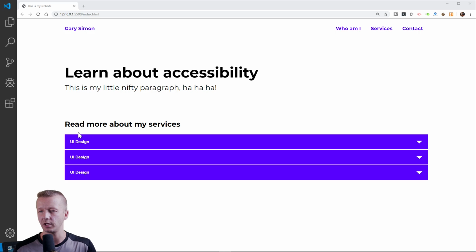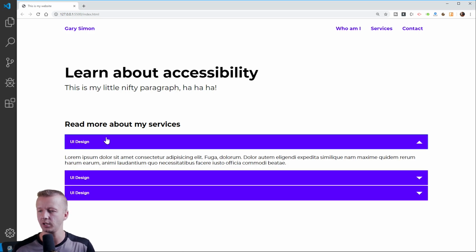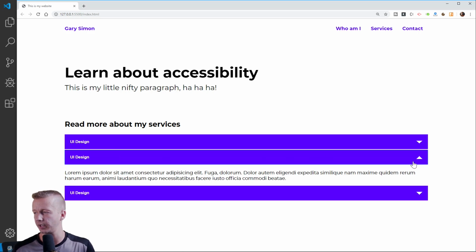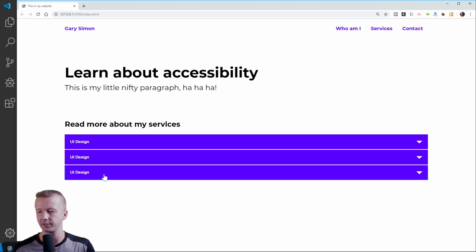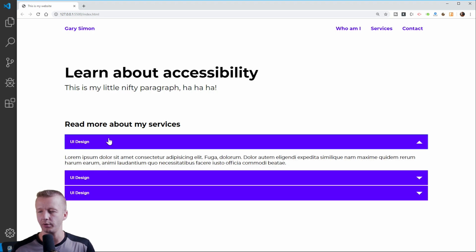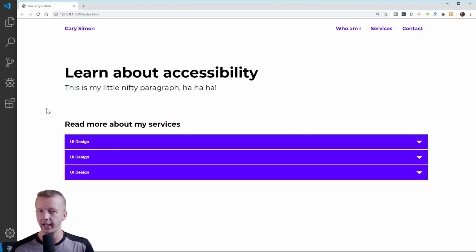All right, there we go. I just updated the code. I'll show you in a second what I did. But we click on this, and basically we have our basic accordion situation going on. So let's go ahead and re-enable the screen reader, and see how it would traverse these and how they would be presented. We'll go ahead and do that right now.